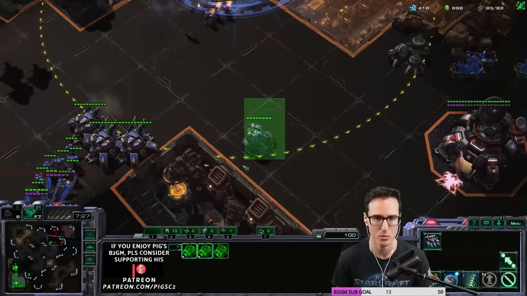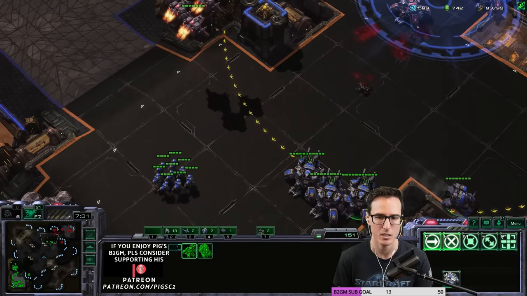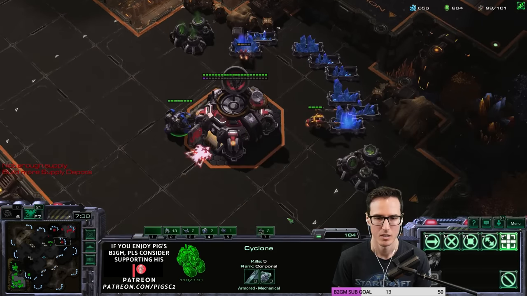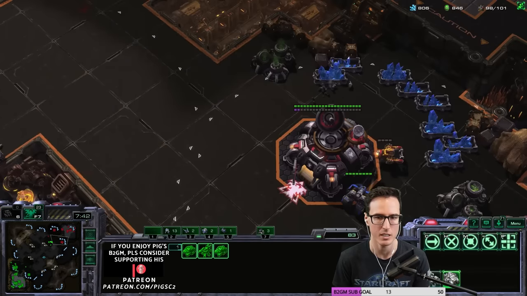Do a scan just to make sure we're not getting jumped on. These marines can go over there. Cyclone there. Has he got SCVs on this base? Oh, he does. And a mule. Okay, cool. Now, obviously, I don't want to hang here too long, guys, so we're going to unsiege.